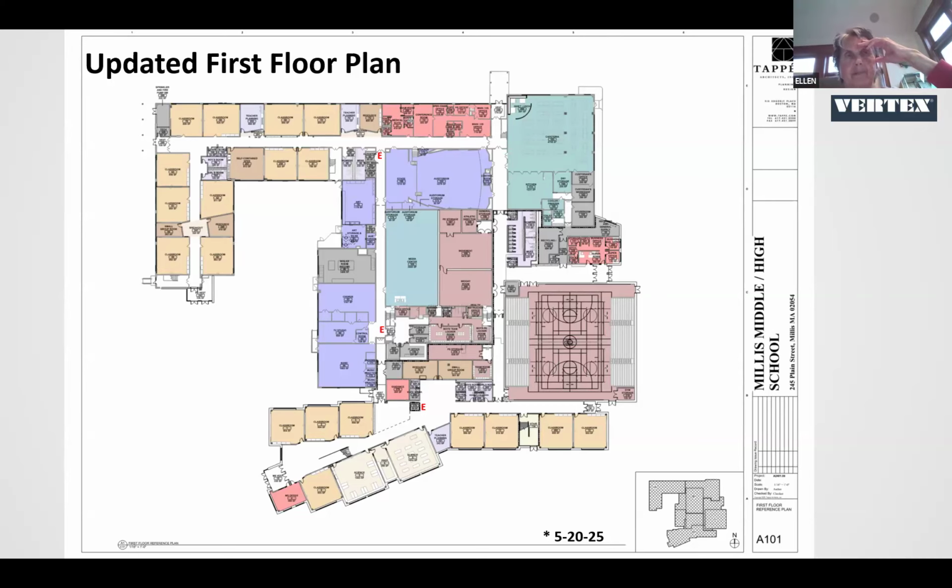Is there no way to repurpose it? And you keep saying no, and I believe you, but there's a way, it doesn't necessarily cost you less. That's the message, right? It leaves you with lesser space, which this committee debated on. It costs more money in throwaway costs, which are swing space. You're not reinvesting millions of dollars in the building. And this committee thought if you're going to spend money on modulars, you want to stretch it as far as you can for permanent investment and not a temporary throwaway.